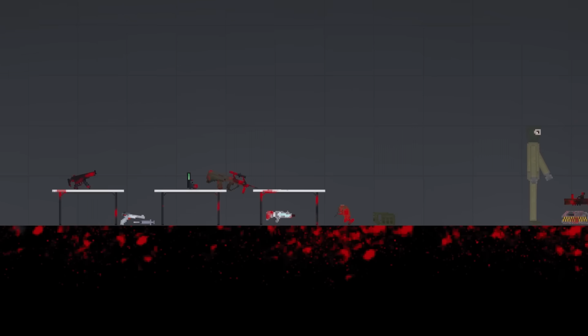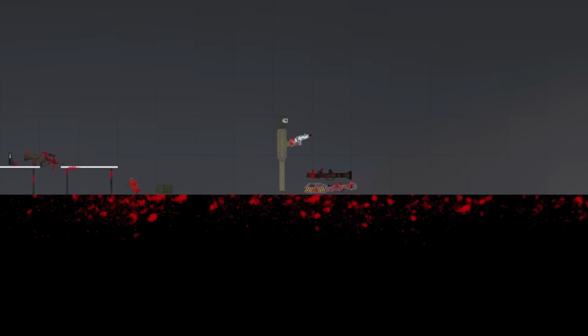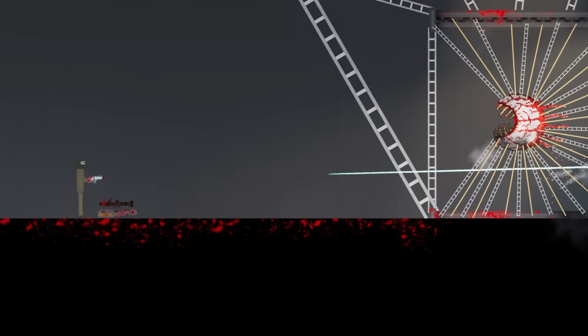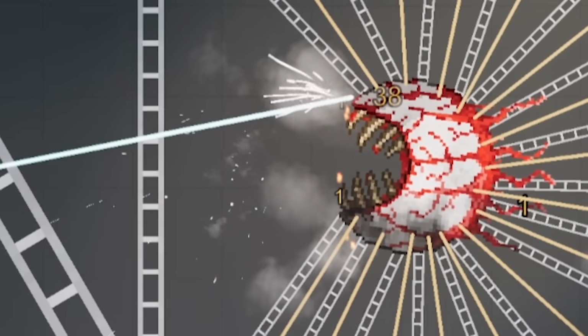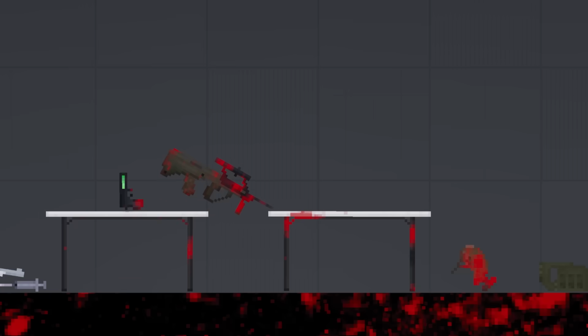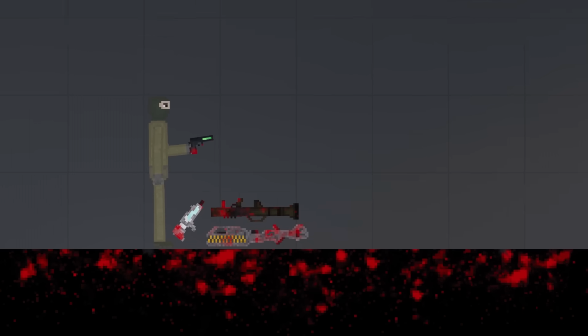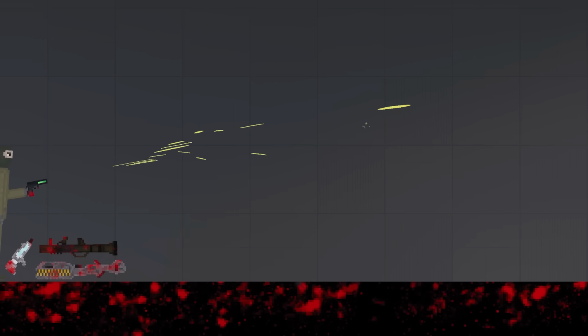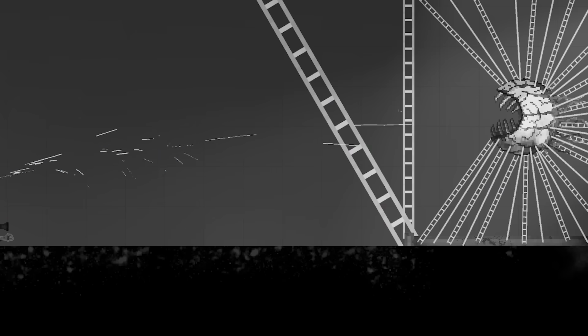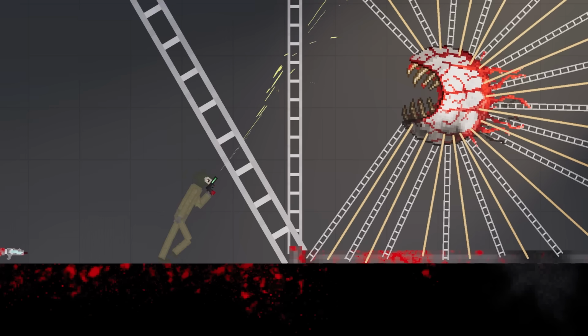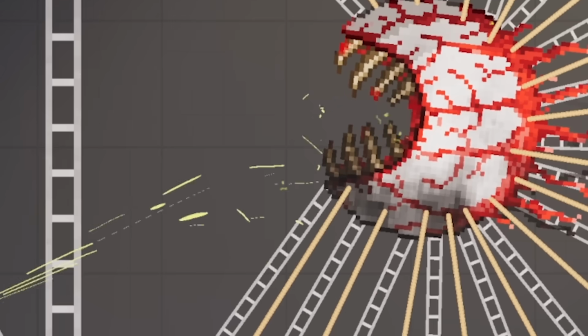Let's drop that. What else do we have here? What is this? This looks pretty powerful. Ooh, yeah, there we go. Look at that. Oh, wait, no, it's not doing much damage. Fire! Is there any point even trying this weapon? Probably not. But I have no idea what this thing is. What is that? Am I firing pee? What does that even do? Let me get just a little closer. Wow, great. It's a pee gun.